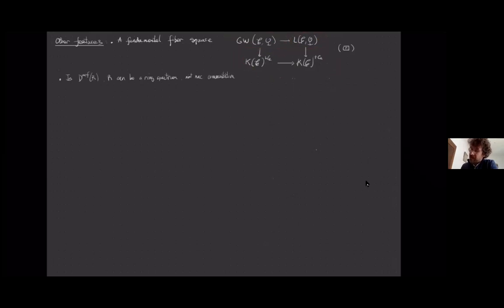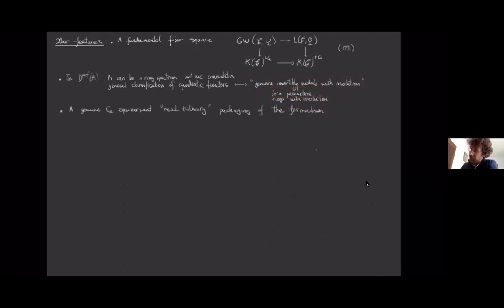Also, something that I did not say is that we understand very well what all the quadratic functors are on the derived category, and R can actually be more than a ring. It can be a ring spectrum, and it doesn't have to be commutative. In general, somehow these quadratic functors correspond to what we call genuine invertible modules with involution. And in the commutative case, it's somehow line bundles with some kind of involution. And inside you can fit the formalism of form parameters of Bak and rings with involutions. So this also lives in our world in a way that we understand, that I did not describe here because I do not have time, but it is also understandable.